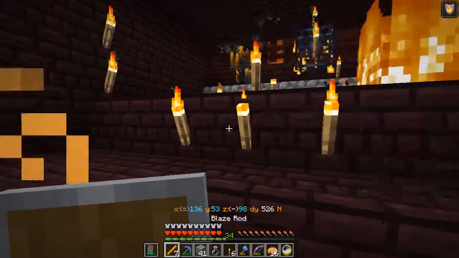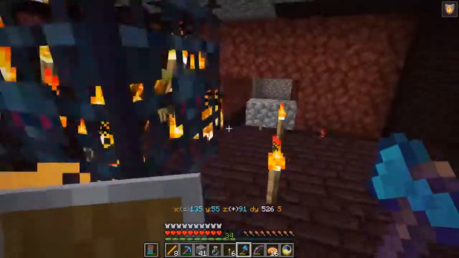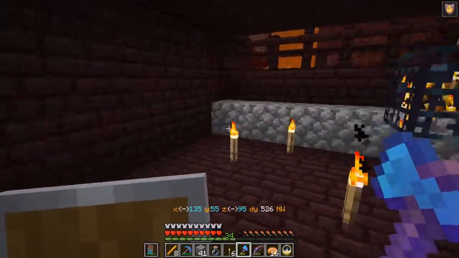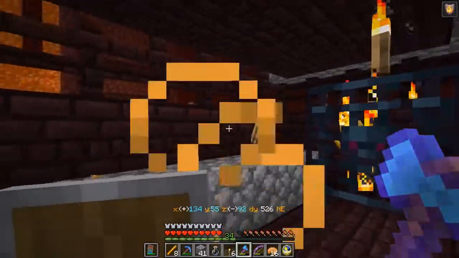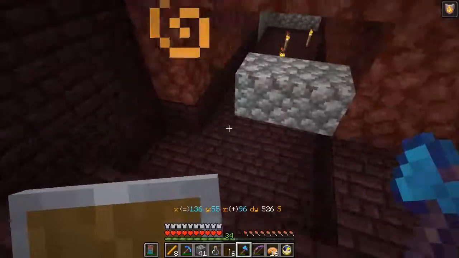My fire resistance potion is running out, and I've got everything covered here, though the room is definitely not as large as I would like it to have been, but these blazes make it very difficult to work in here. Maybe at some point when I'm in the mood, I could come back here, get this widened out. But for now, I'm going to call this it.